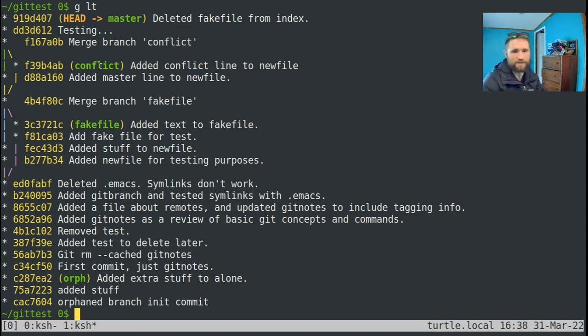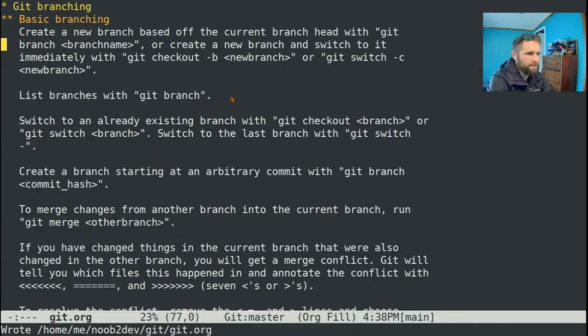So a branch is just a pointer to a particular commit, and you can see the start of the commit hash right here. So every commit has a hash that is associated with it that uniquely identifies it. And essentially, when you run git commit, it creates a pointer in your new commit to the last commit, and then updates your branch head to point to that latest commit. So that's essentially talking about what I was going to talk about right here.